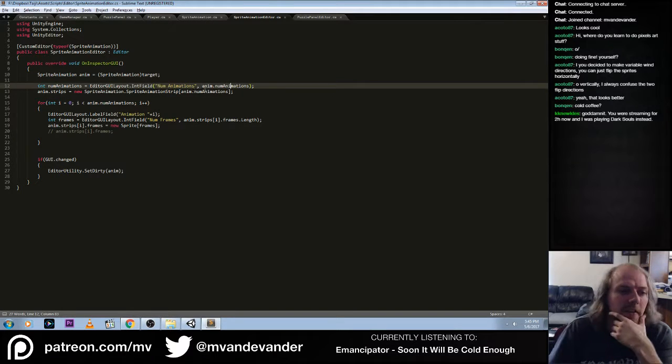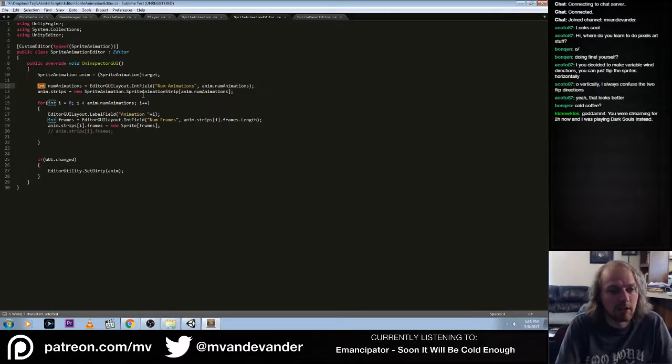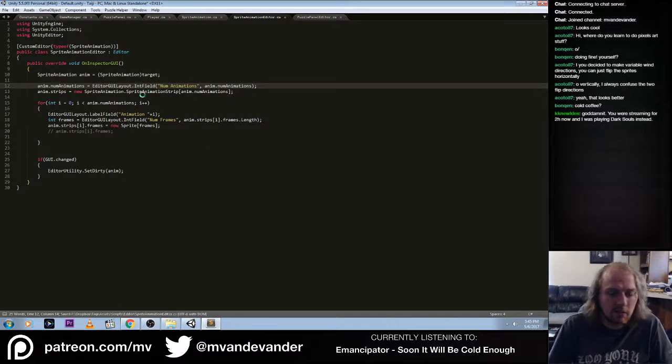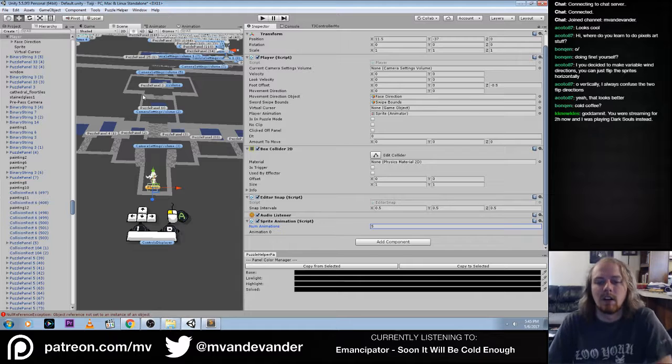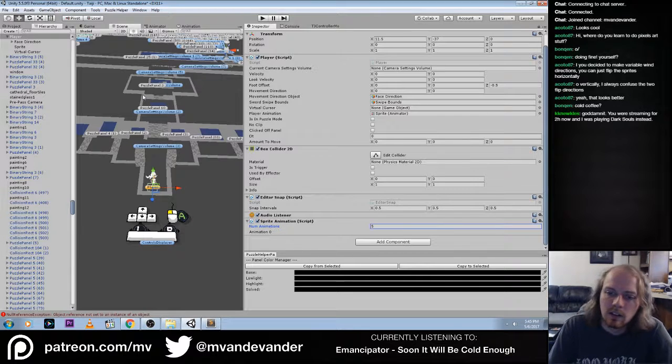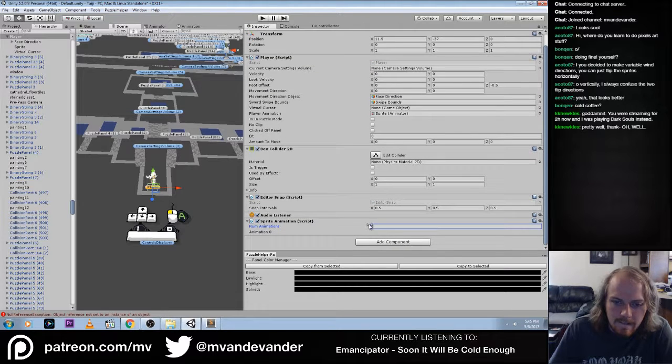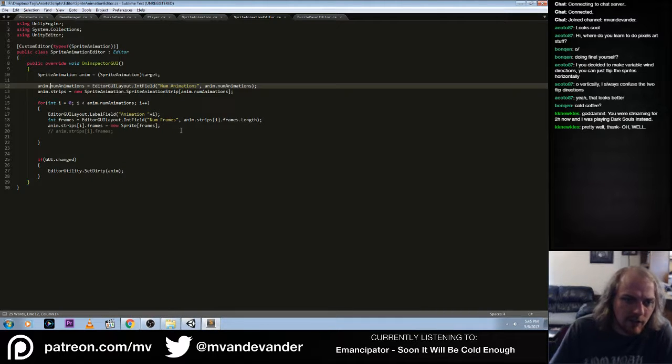I cannot for the life of me figure out how to get this to work. And all this is just because Unity doesn't give me an easy way to make an array editor or even a list editor. Because I need something that will let me have a list of animations, and then I can pull in frames into each of those animations separately.